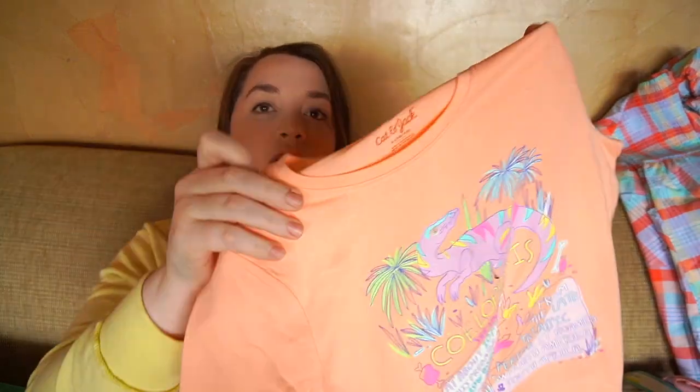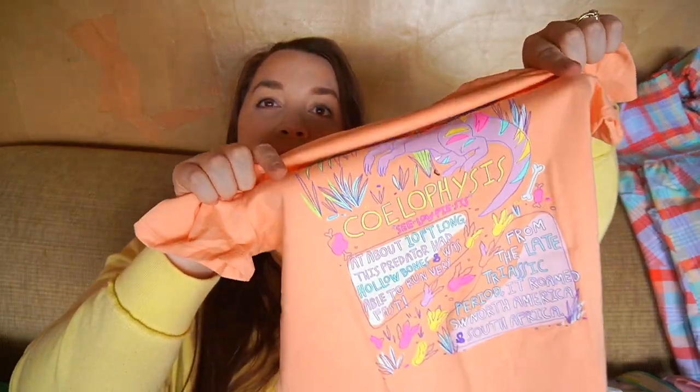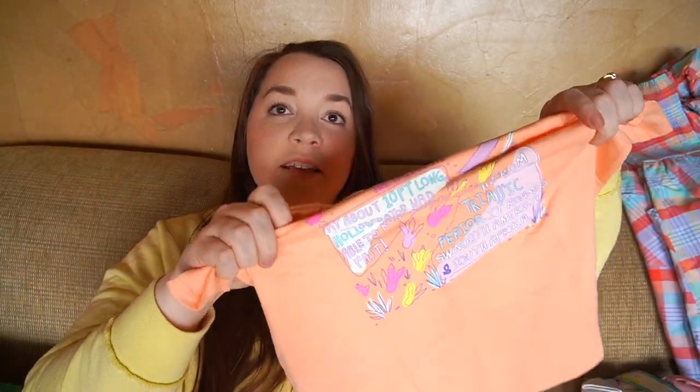And then I found this amazing t-shirt at Target. It's a dino t-shirt and it's got different facts on it. I loved the colors. It was actually in the girls section, which is amazing. Normally I have to go to the boys section to find her some dino clothes. She's still obsessed with dinosaurs. She loves them so much and she's very eager for this. I just think it's the cutest t-shirt ever. And it was really ironic because I found that one and then I found something of Remy's interest that I'll show you here when we get to her clothes in just a minute.